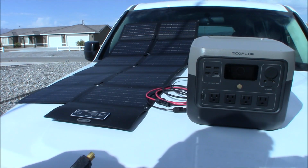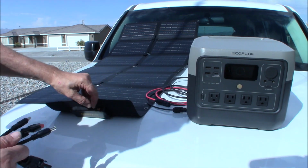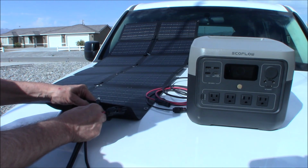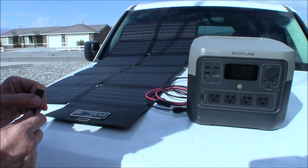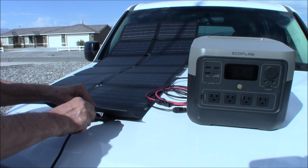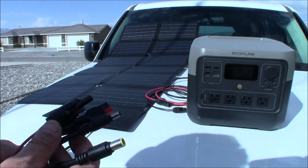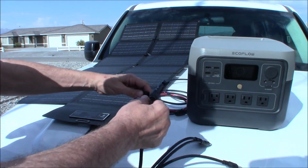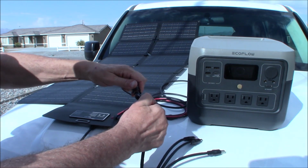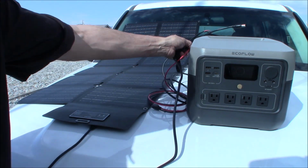All right, let's do a quick explanation of hookup here. Got my cable here, got my plug right there, so we're going straight into the DC. And the nice part is it's starting to warm up a bit, so the sun is definitely coming down this way. Oh, I got it backwards. There we go. Right in there. Okay, now I'm going to take my MC4 connectors, connect red to red, black to black, and there we go.